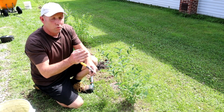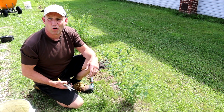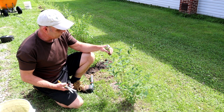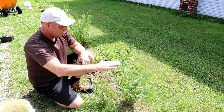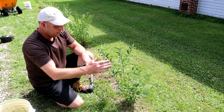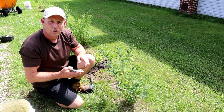Okay, here we are. These are the more established bushes. Nothing particularly rocket sciencey about this bit. I'm going to prune. So I've got these smaller ones here. Do I want to prune it that far down? Just about, I think. I want to try and keep a uniform shape.